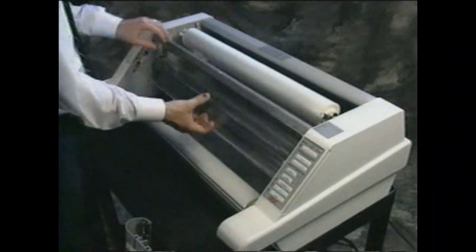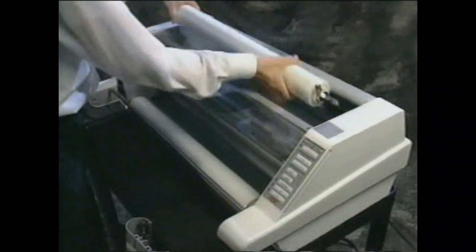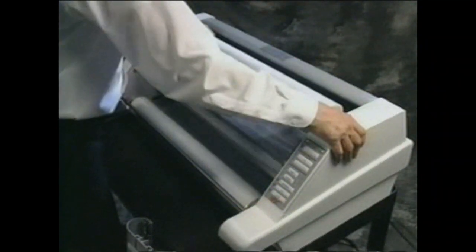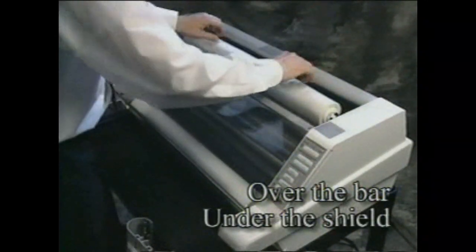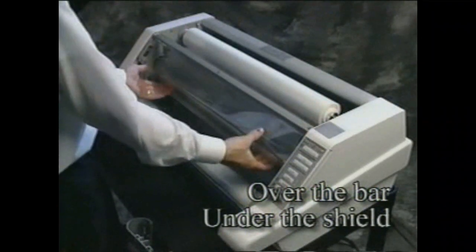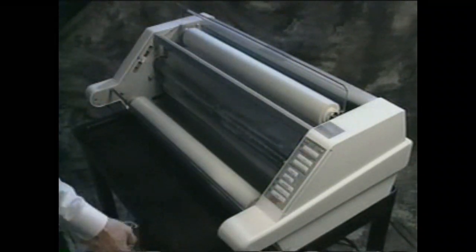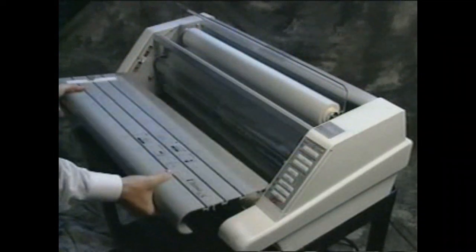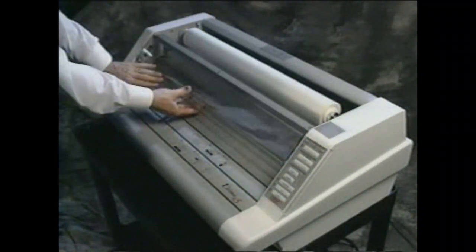Lower the safety shield and replace the top roll of film. Unroll the film and tuck it behind the safety shield. Open the safety shield and tack the new film to the existing top roll of film. Install the feed table and lower the safety shield.